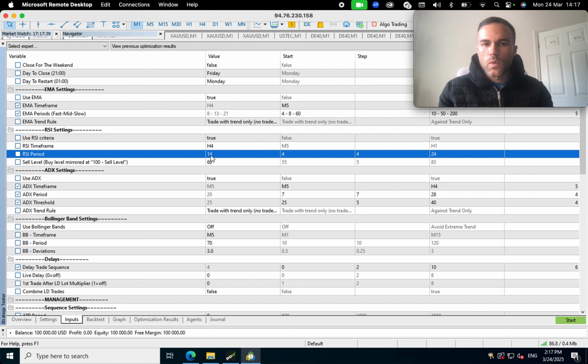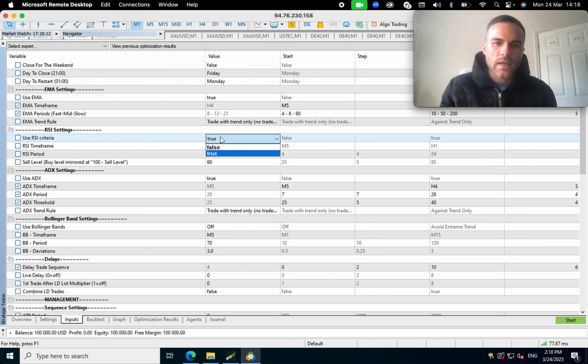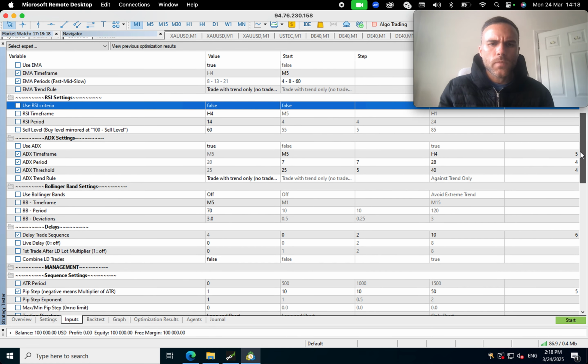And that sell level wants to be set to anywhere from 60 and above. If we're using RSI as just an added confluence to ensuring that we're trading with momentum of the trend, then 60 would be fine. If we're looking for points of oversold and overbought conditions and maybe looking for reversals, then we'll take that RSI higher to maybe 70, 80, 90. But if we're trading with the trend, I tend to try and keep that quite low. But I'm just going to untick that for the sake of this video. I was just giving you a little bit of information there.